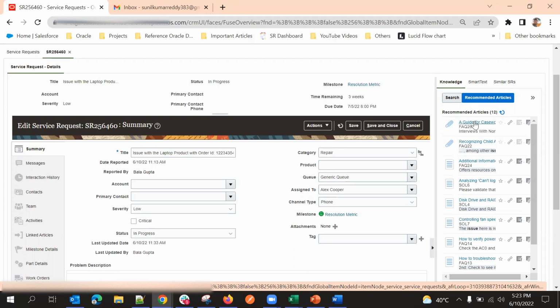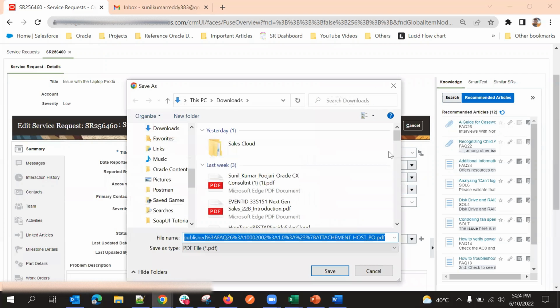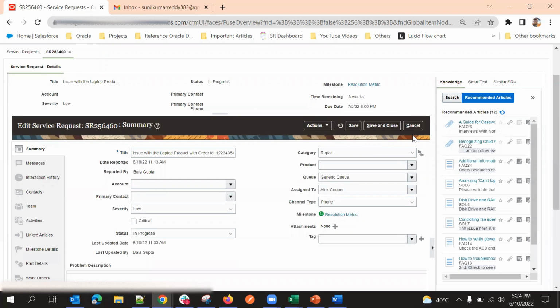Suppose this is my article. This is some document, right? So I can click on this document. It will take me to the document. Okay, it is asking to download. So that document I can download and then review it.